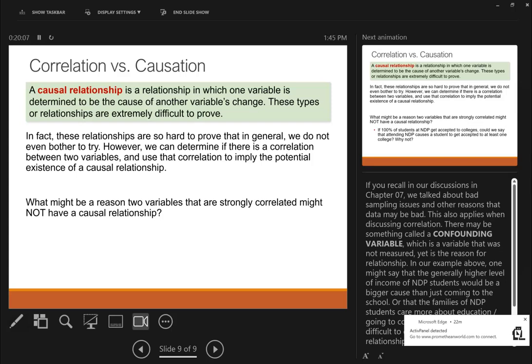So when you're writing, like when you're doing your IA, or you're writing a response on a test, should you be using the word cause at any point? Probably not. Should you be using the word correlation? Yes, but only when you're talking about the measurable relationship between two variables when looking at a scatter plot. Not the result of a chi-squared test for independence. That is not giving you correlation. Everybody's okay?